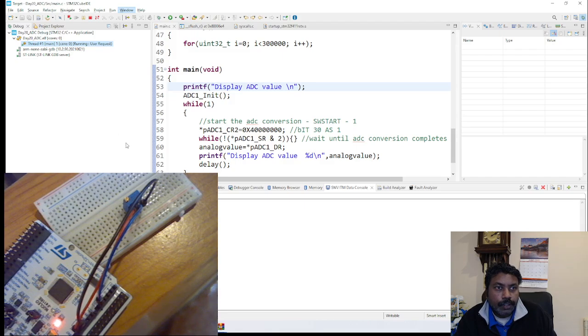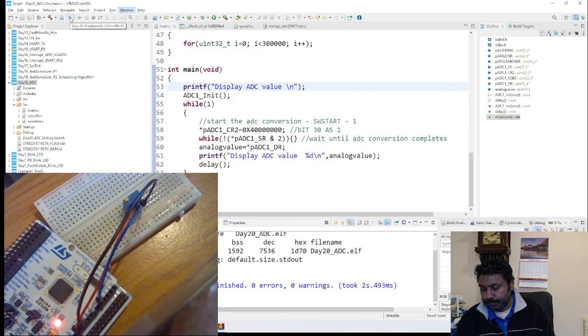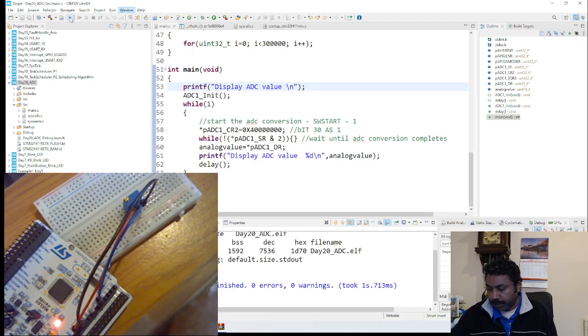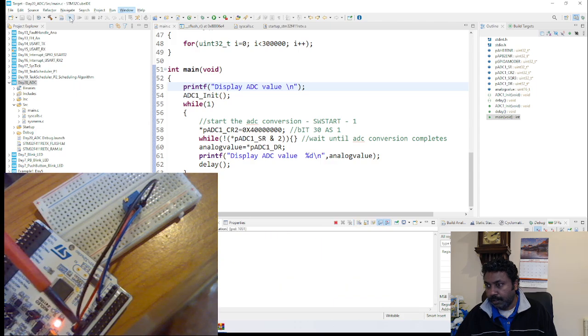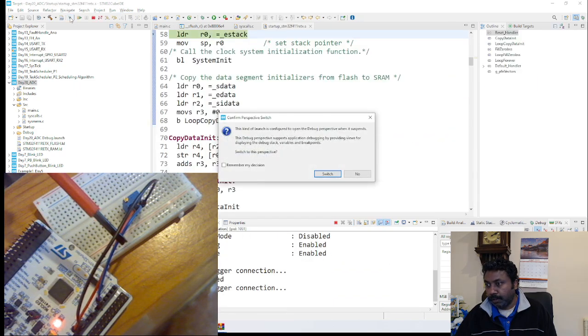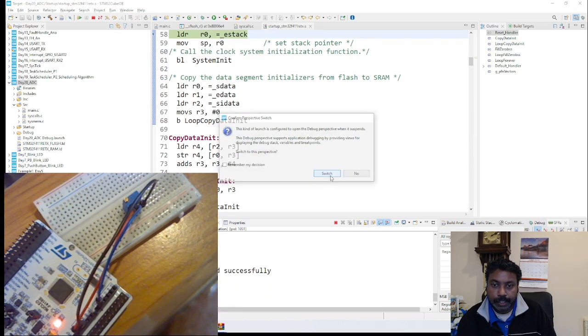I'll go and relaunch the program. So as you can see, the three colored cables, the blue is the ground pin, that's the black, and red is the 5-volt cable, and the blue cable is for the center pin to connect to the analog pin, that's PA1.